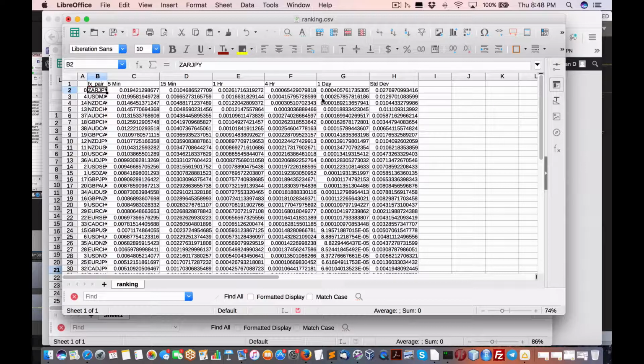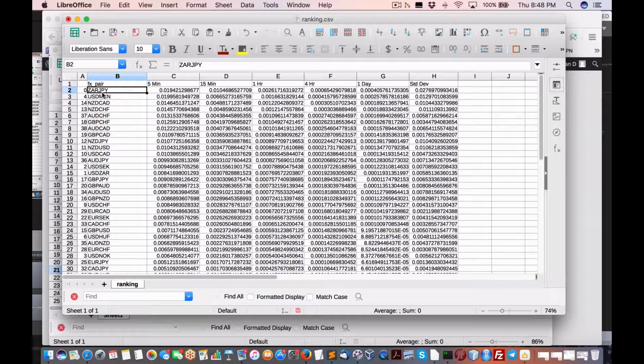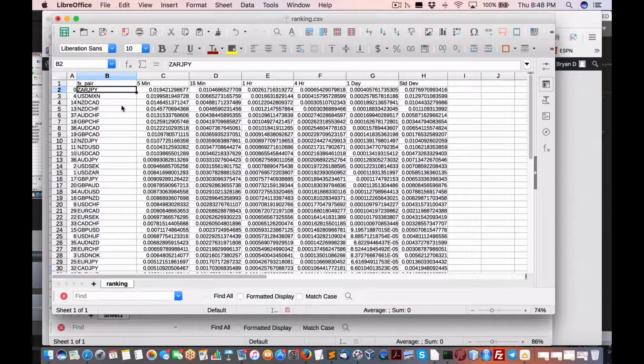The most volatile intraday is the rand and the Japanese yen, the Mexican peso, or the U.S. dollar against the Mexican peso. So there's a lot of political turmoil here. There is the Mexican and U.S. and Canada with the NAFTA negotiations, and these ones I'm not too sure what's going on, but this one, as I said a while back, maybe an hour or 2 hours ago, the British pound's getting clobbered with the Brexit negotiations as well.